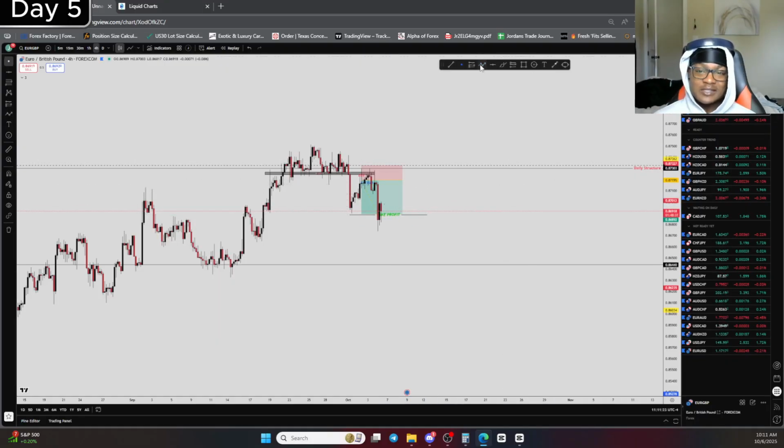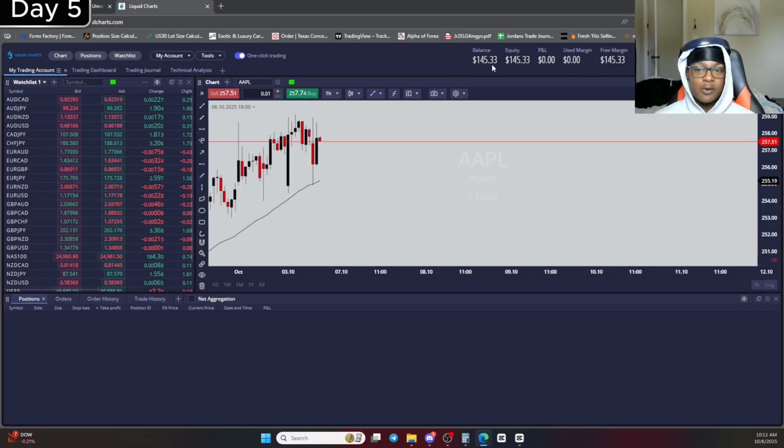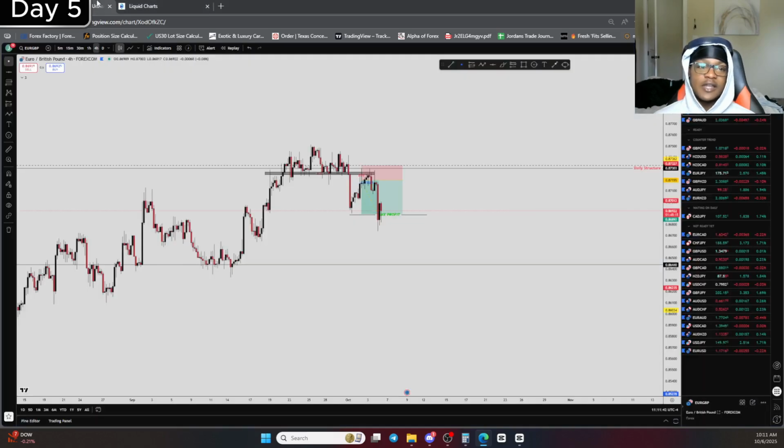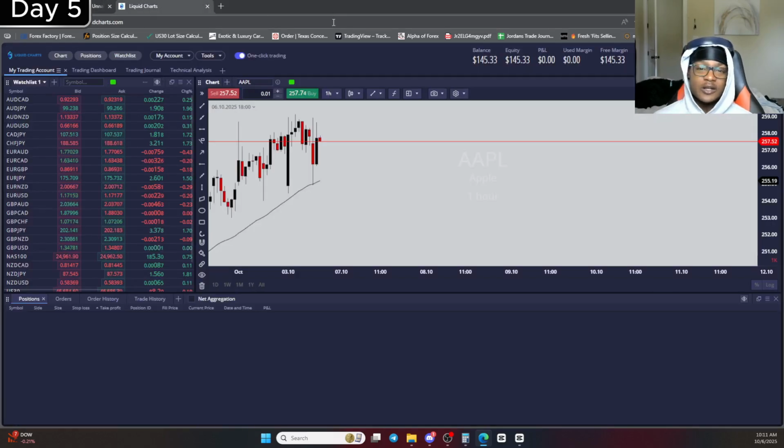So yes, I didn't fully wait until that 12 o'clock candle, but I didn't want to be greedy and lose all the profit that we just gained back. So I'm not going to be greedy. I'm just going to be grateful that this was a winning setup. So we're going to go from there. We got that 2% gain, like I said, sitting at 145. So the original balance now is 145. We started at 161.